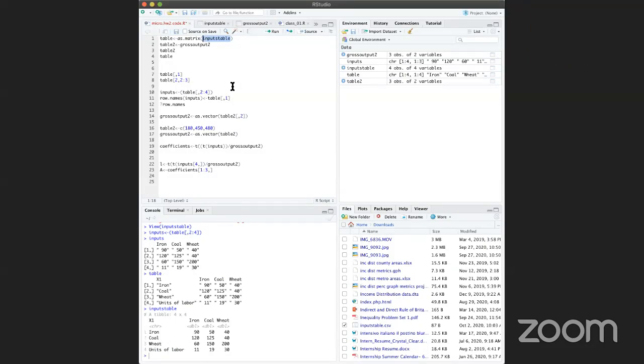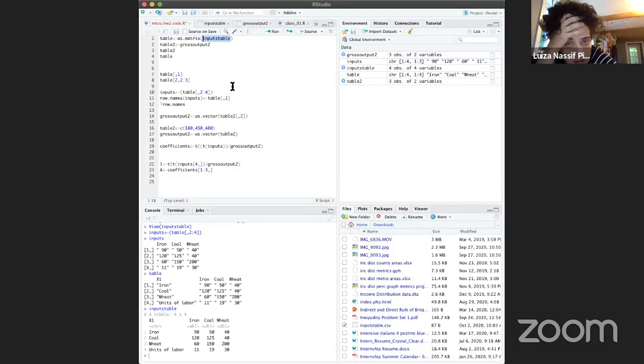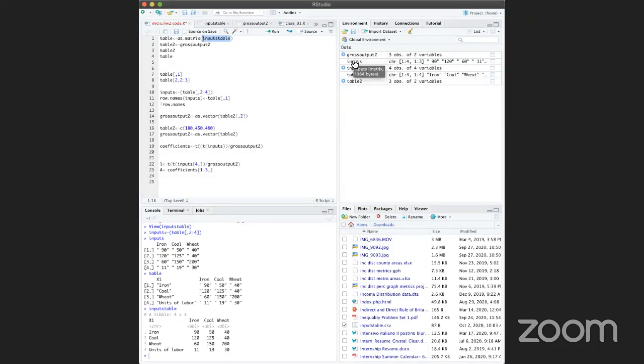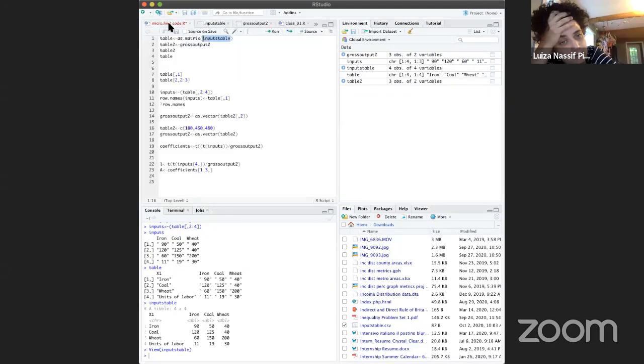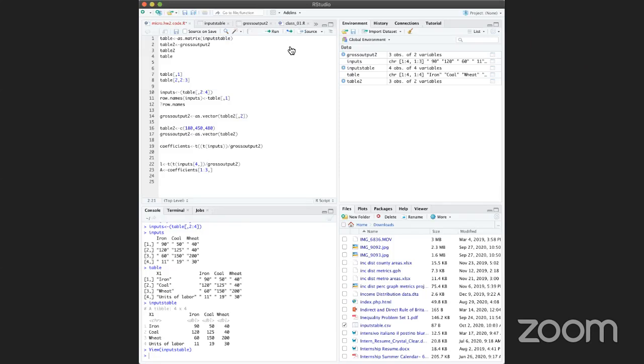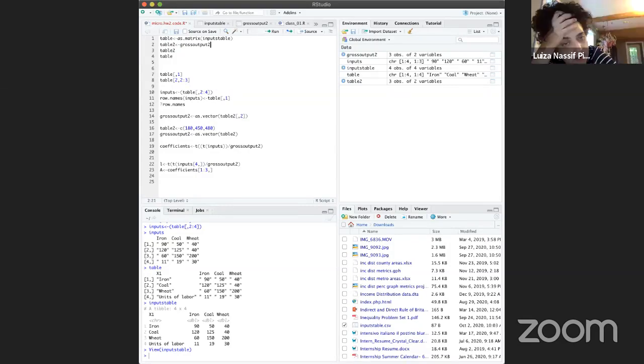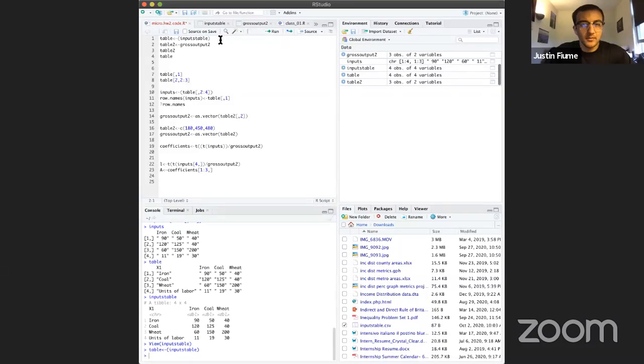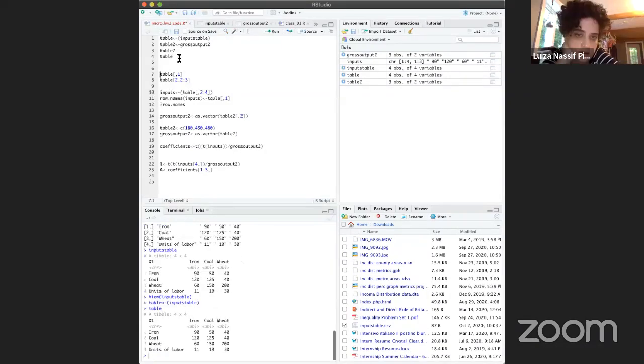So instead of doing that, can you use the open thing in the environment, and then open the file instead of on top? Here. No, I guess that would give you the same problem. So instead of doing the as.matrix inputs table, what happens if you don't do that? You had the error before, right? No. Keep going.